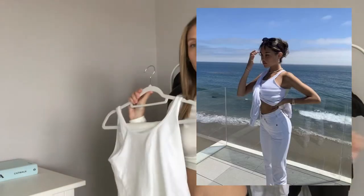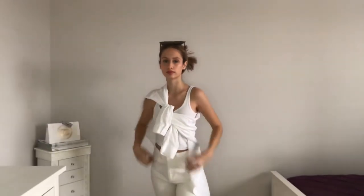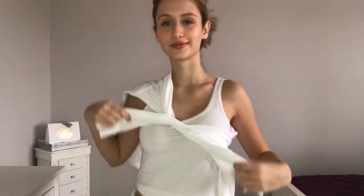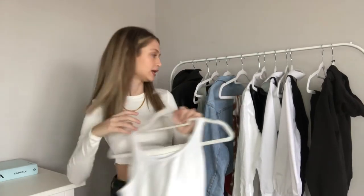This next one is more of a summer look — Madison Beer wears an all-white outfit: white tank top, white jeans, and a white cover up. The tank top I'm using is TNA extra small from Aritzia — you can get them on Amazon pretty much anywhere. The jeans are boyfriend jeans from Zara, size two, fit nicely at the waist with wide comfortable legs. And then I threw on my utility blouse from Aritzia in extra small. These aren't the exact same shades of white, but they complement each other — the point is matching tones, not identical shades.